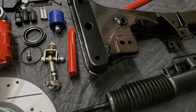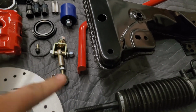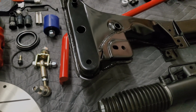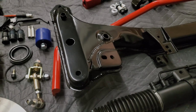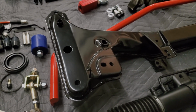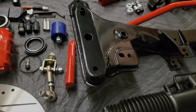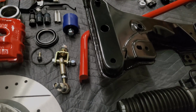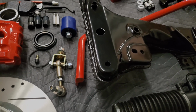With a stock E30 control arm, the sway bar end link, which is right here, mounts to the control arm. When you upgrade to the E30 M3 control arm, you want the 96 plus year model. You do not want the 95. When you upgrade to that, you will no longer need this sway bar end link, and you'll run an end link from the sway bar to the strut, because there is a tab on the strut that the sway bar end link now mounts to.